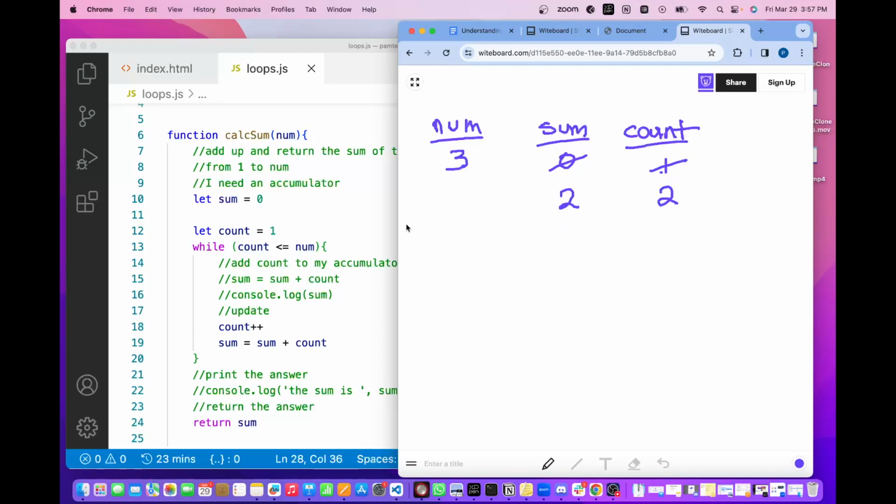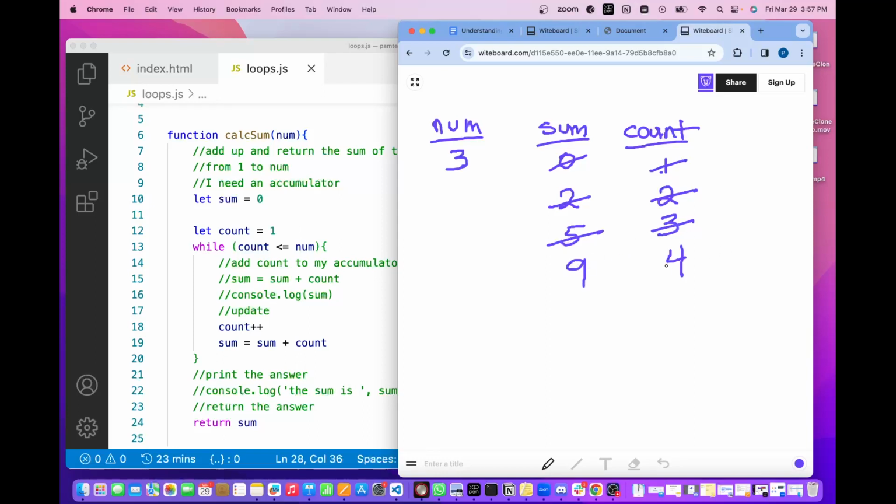So now, is 2 less than or equal to 3? Yes. This is going to become 3. 3 plus 2 is 5. Okay? So we have 3. We're back to the loop. Is 3 less than or equal to 3? Yes. This gets incremented to 4. 5 plus 4 is 9.